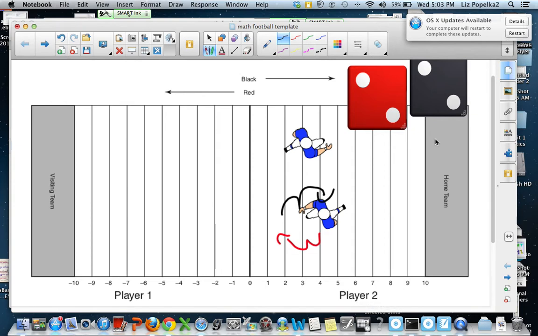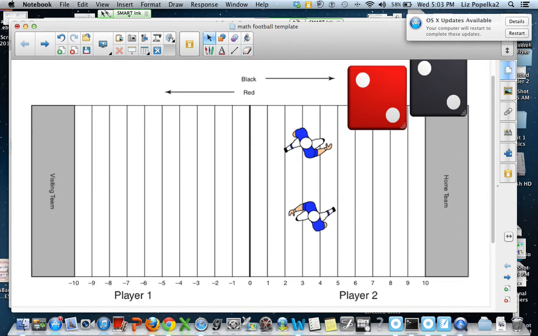Now, some of you might start to see a little bit of a shortcut here. I wonder what it might be. Just ask yourself, did I really even need to go through the process of moving 2 to the left and then back 2 to the right? Or could I have looked at these 2 dice and put it together and just figured out that I was going to be staying put? You might want to ask yourself that.